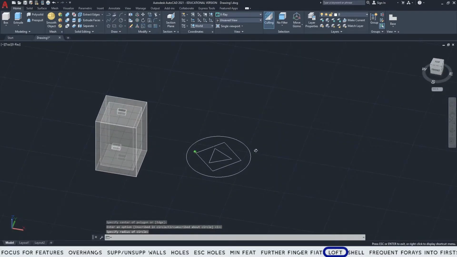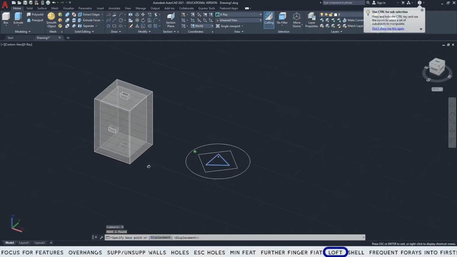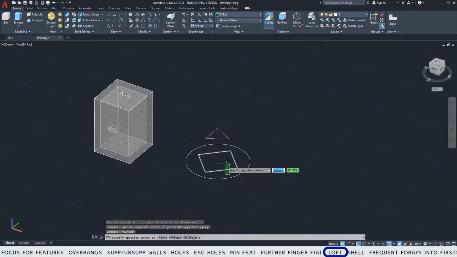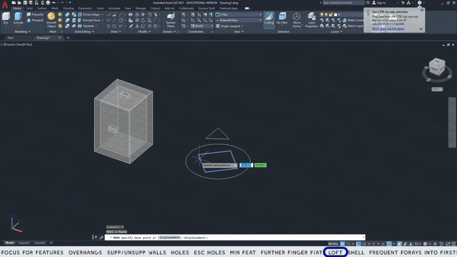All right, so I have a couple of shapes drawn, and then I'm just going to move them around here. I'm just going to use this object here as my reference point. So I'm going to grab it at this point and move it up by this much to the midpoint. And I'll grab this one and move it up a little bit higher. All right, so I've got a series of cross sections here.